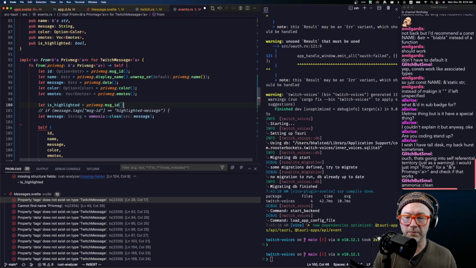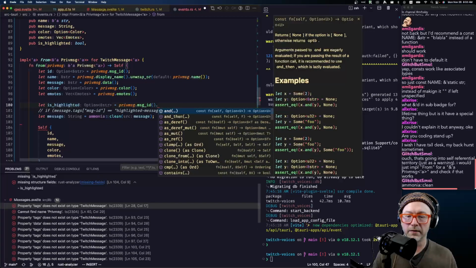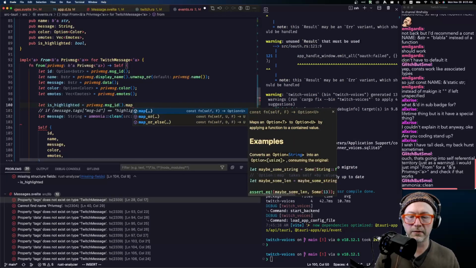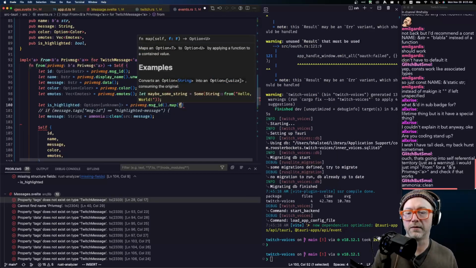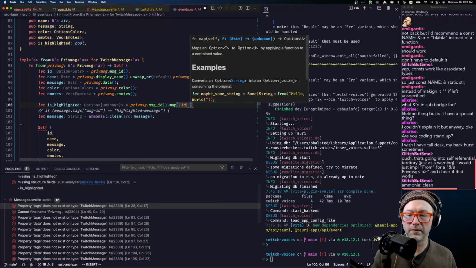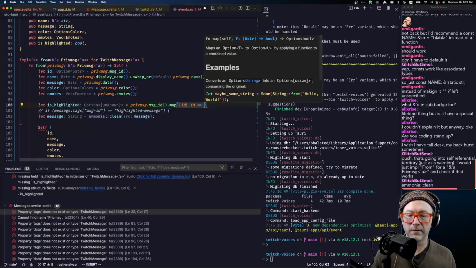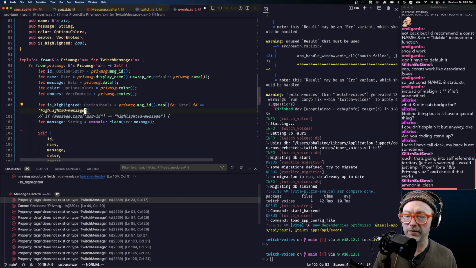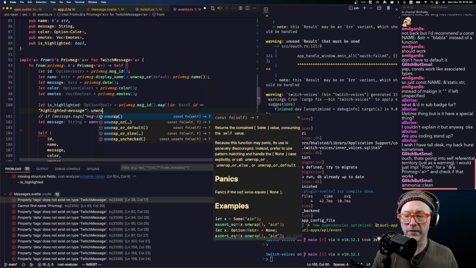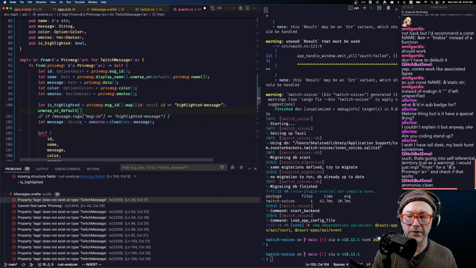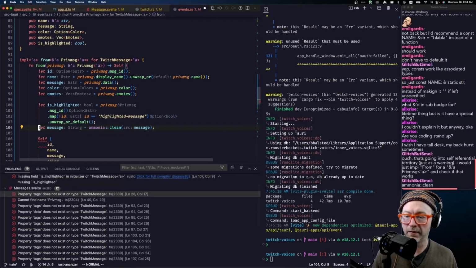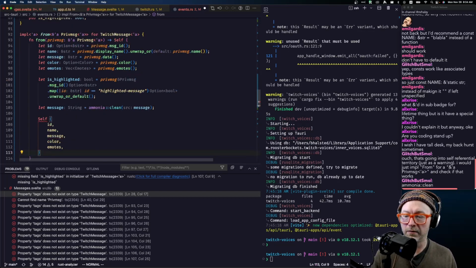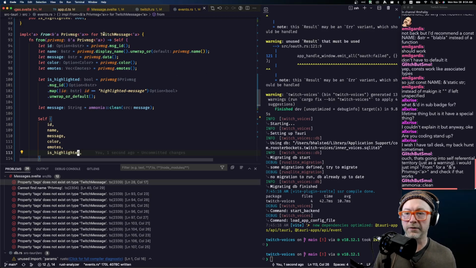Message ID. So if message ID, and we map that, to avoid typoing this, I'm going to copy it. Okay, so if that's equal to that, unwrap or default, which I believe is false. Okay, now we have highlighted out here.